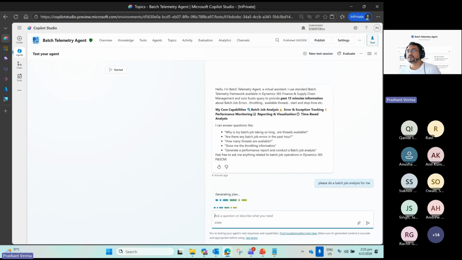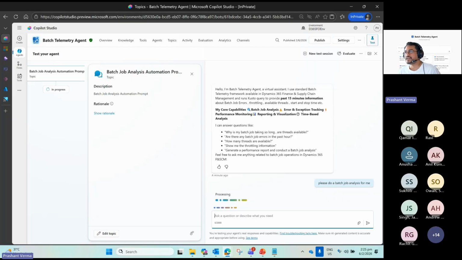So it's a demo environment. I changed the agent a lot. In the morning, I was playing with ChatGPT 5, Sonnet. Now I've changed the model back to 4.1. So if there is some random error, then I'll have to fix it straight away.